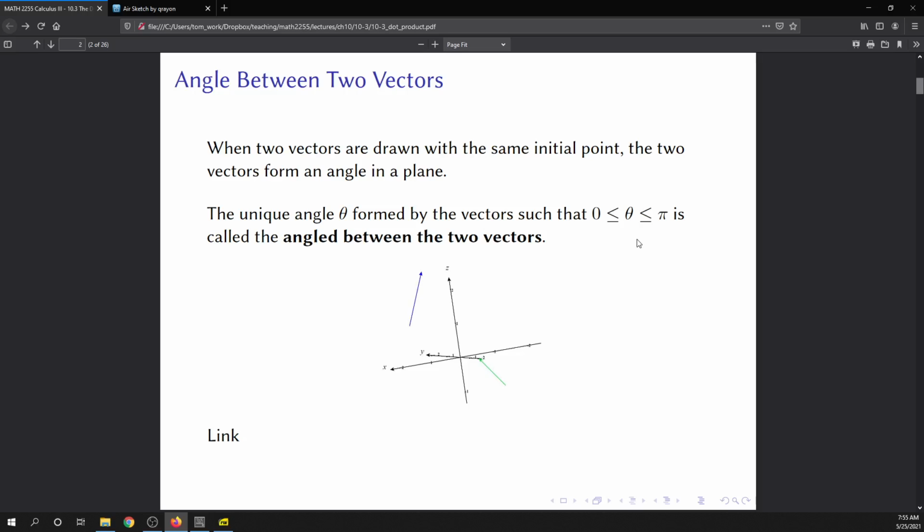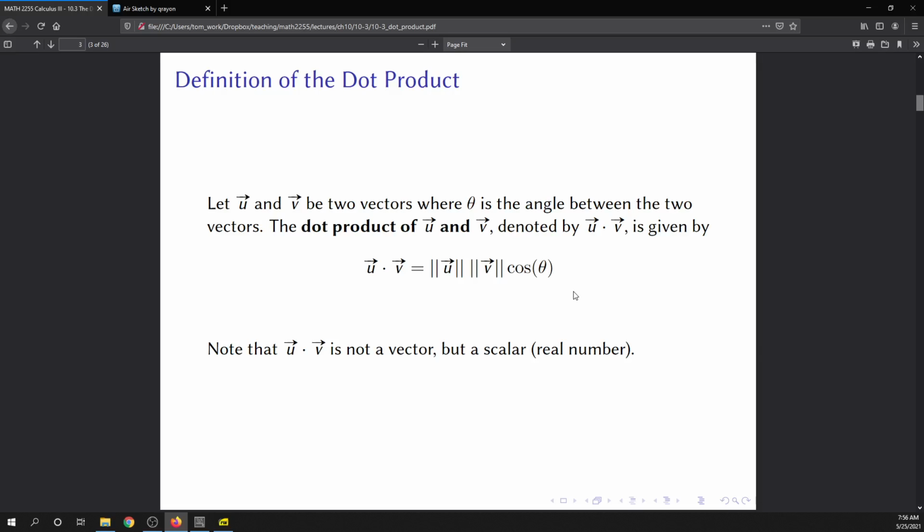So even if the two vectors appear initially like there's no angle between them, we would go through that process, right? Find a vector that's equal to one that has the same initial point, and then those two vectors lie in a plane, and then the idea is a lot more solid from that point on.